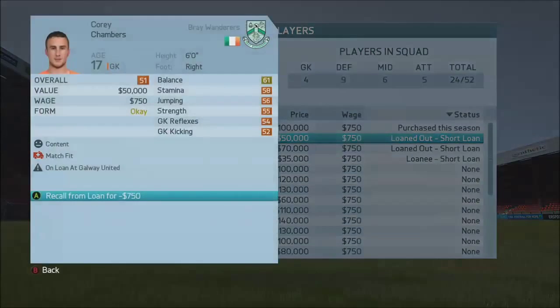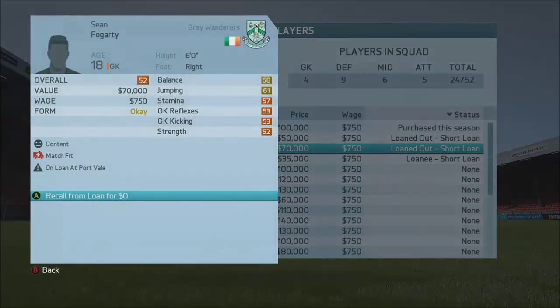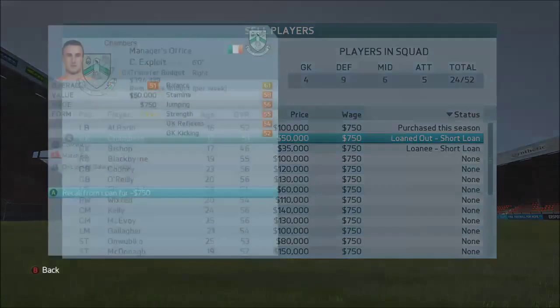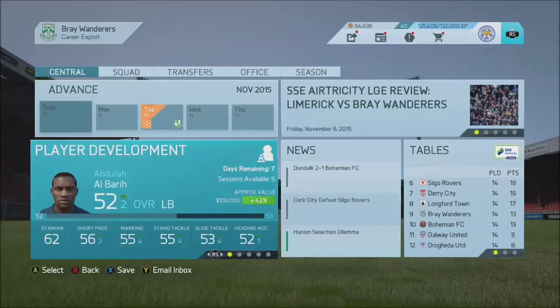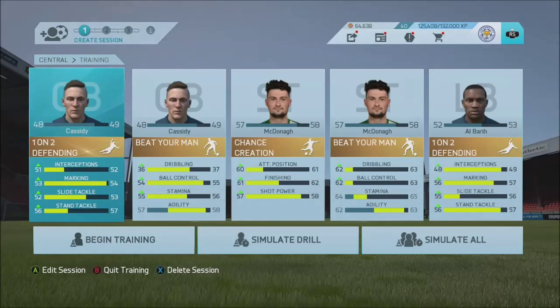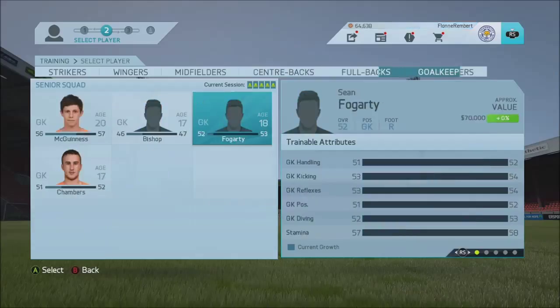We are going to recall the short loan players back from loan. In this video, the overall is low, so you cannot manipulate the potential status. On the following Sunday, we will send them for a training session. We will repeat this until they are loaned out again in January.